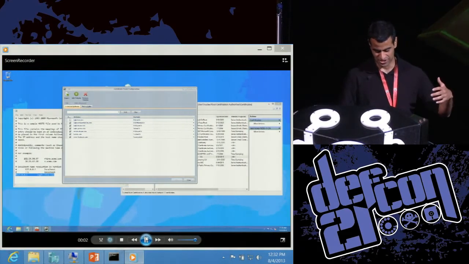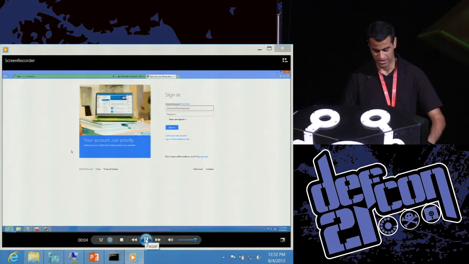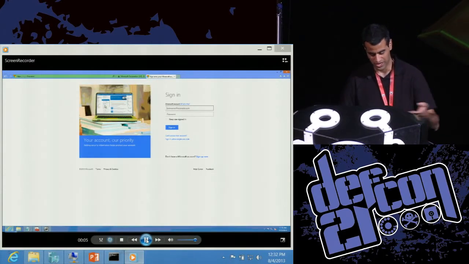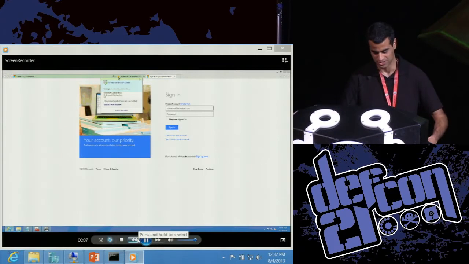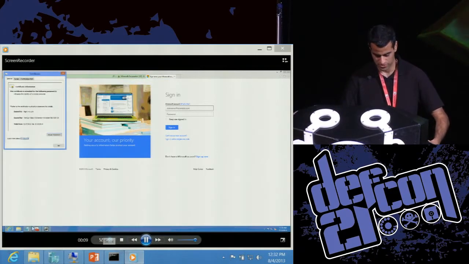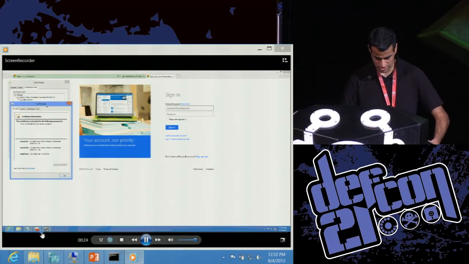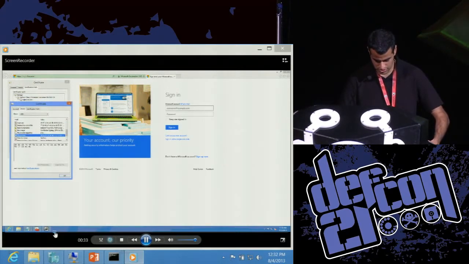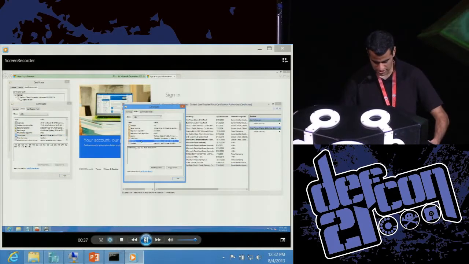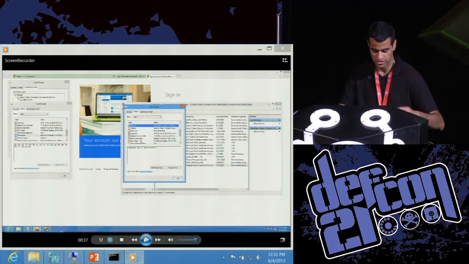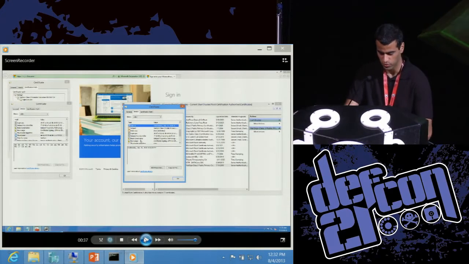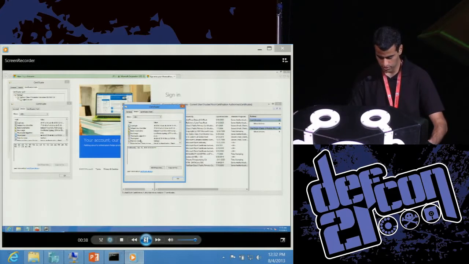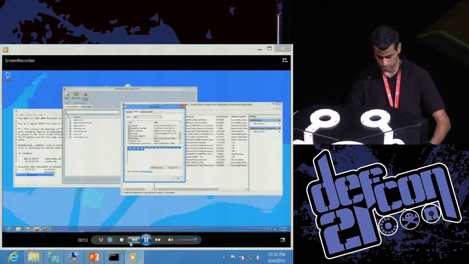So you see the configuration, and that was the EMET configuration. And now login.live.com is working, and the certificate is good. I'm going to fast forward. The point here is that we see that the certificate chains to the VeriSign root, which is in our trusted store. And that's the MMC that I was mentioning earlier.